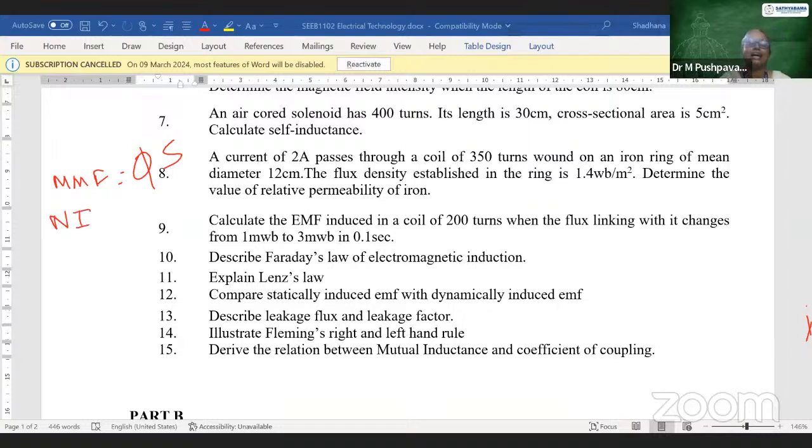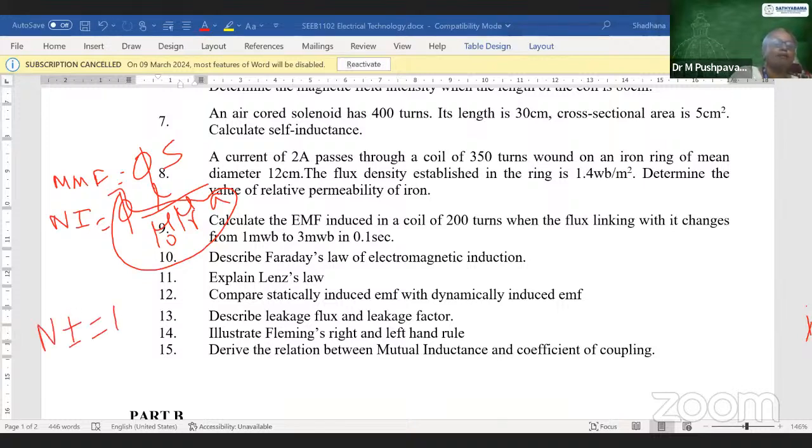Okay, and here they have mentioned flux density. Reluctance value, what is the reluctance value? L by mu naught mu R into area. So instead of flux by area, I can put B. N I equal to B L by mu naught mu R. Okay, I think all the data we know. N we know, I we know, B we know, length L we know, and mu naught we know. So find out only the mu R value quickly. Tell me the value of mu R.